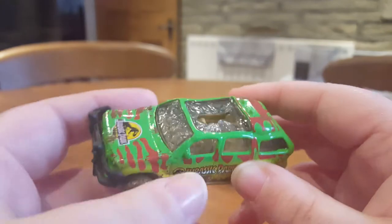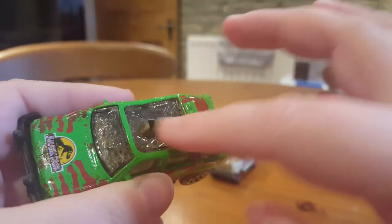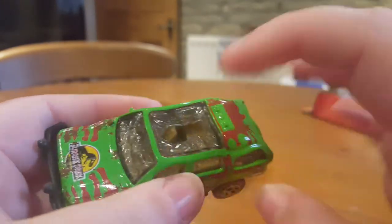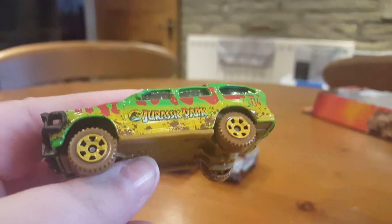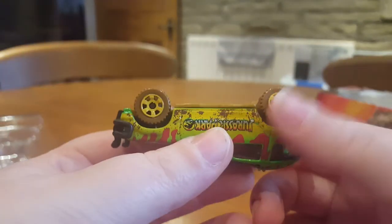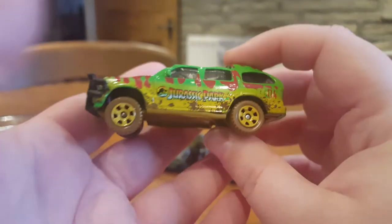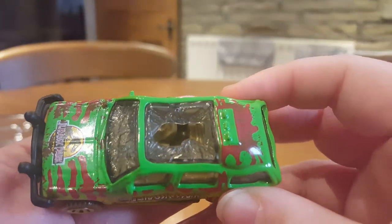So this is the Ford Explorer that is beat up by the T-Rex. It's obviously got the hole in the window where the T-Rex sticks its head through, even though in the film it's the entire window that caves in. And this is also the one in Jurassic World Fallen Kingdom — when you see it flipped over, Blue jumps on top of it and then the lava from the volcano ends up eating it. This is the wrecked Ford Explorer. The wheels still work, but this one is sort of meant to be displayed upside down. It would be good for toy photography — you can have a dinosaur wrecking the car sort of thing.